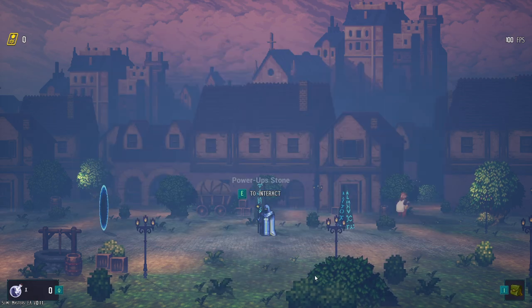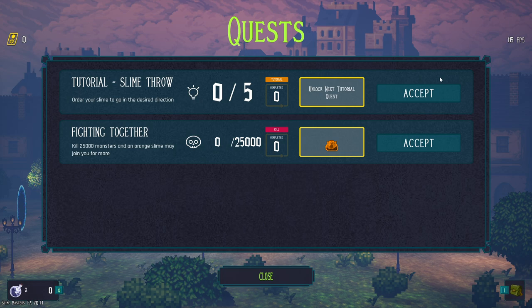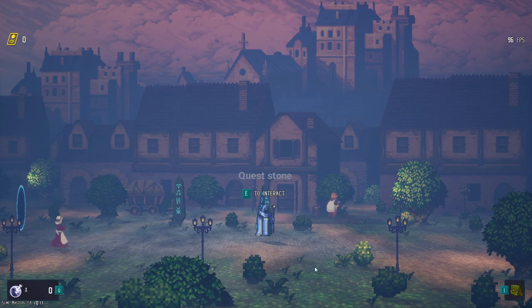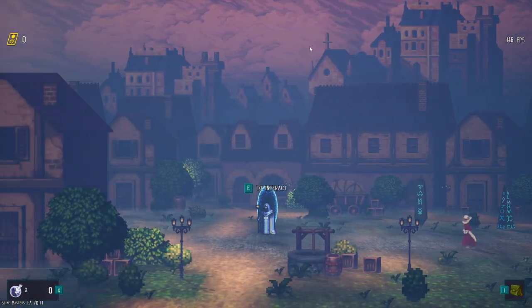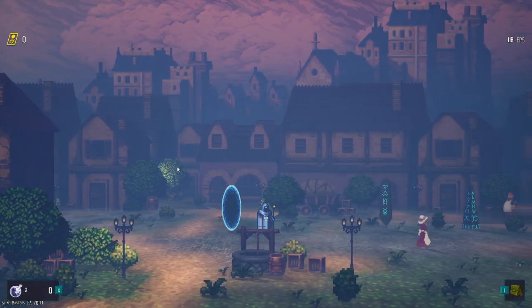Permanent power-ups. Follow the quest to unlock the permanent power-ups. Quest stone. Hello, quest stone. Tutorial slime throw. Order your slime to go in the desired direction. Fight together. Kill 25,000 monsters and an orange slime may join you for more. Gotta talk to these people. Yeah, it does look really pretty though, the backdrop and everything. Okay, is that all the things though?